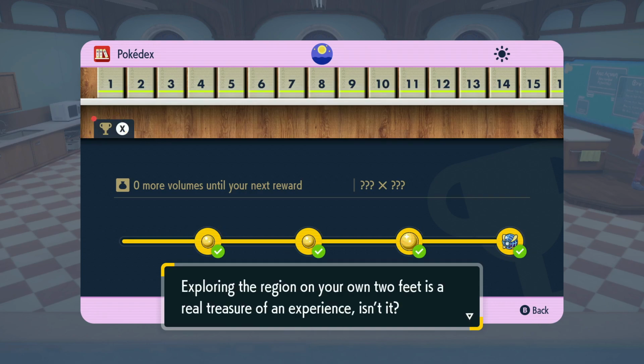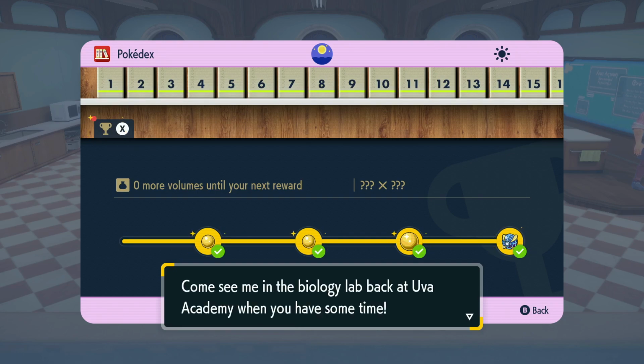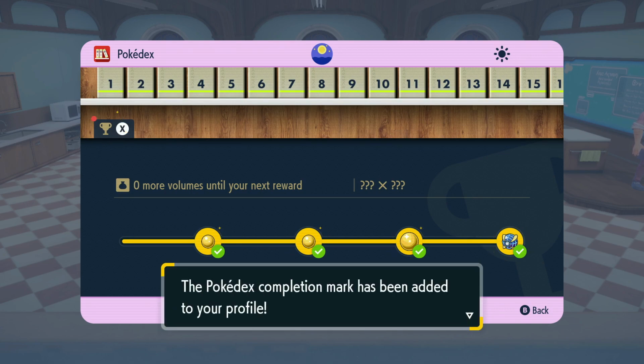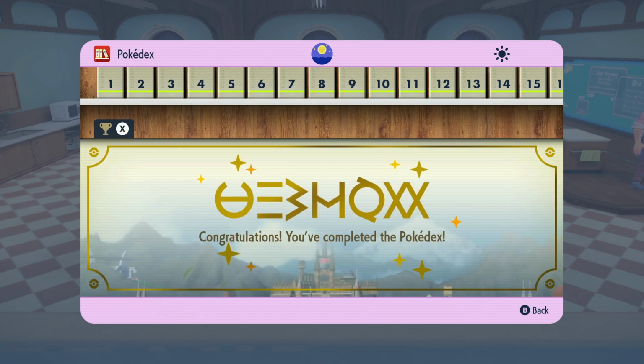Exploring the region on your own 2 feet is a real treasure of an experience. Well, I also used Pokemon Home, isn't it? I think you deserve a special diploma in recognition of this magnificent achievement. Come see me in the biology lab back at UVA Academy when you have some time. The Pokédex completion mark has been added to your profile, so we have that. As a reward for completing the Pokédex, you received a Beast Ball. Nice. We got a Beast Ball.